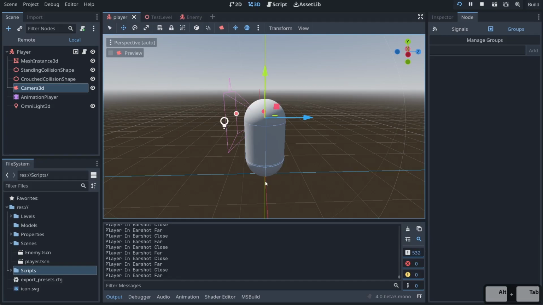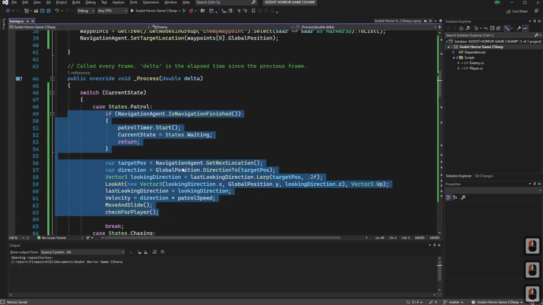And that's the nice thing, is that if our enemy logically could see us, then this bit of code here is going to run, which is perfect. That's exactly what we want. So now what we can do is we can check to see if the player is crouched. And if they are crouched, then we're just going to ignore them if they're far away. If they're closer, we'll be able to detect them and then we can start chasing after them. But if the player is just crouched, then we're not worried about hunting them down, okay?